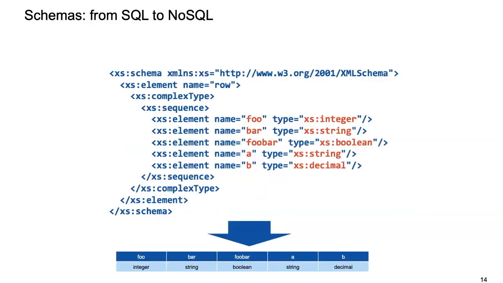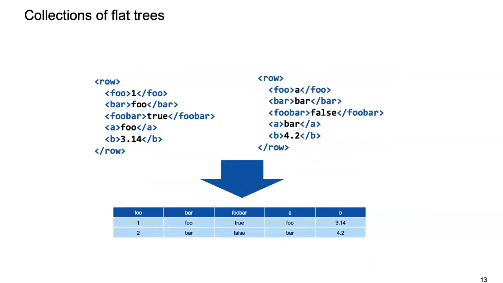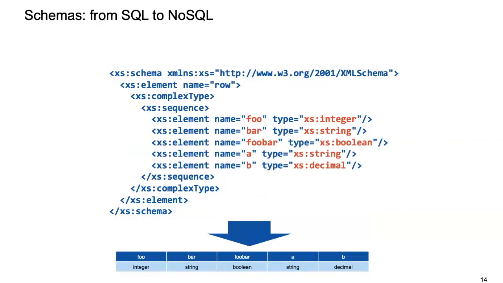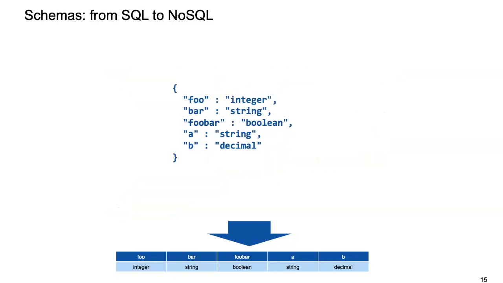We can even map schemas because we saw that we can validate this kind of data with JSON schema, with XML schema. Doesn't matter. Here I'm showing you XML schema where foo is an integer, bar is a string, foo bar is a Boolean, A is a string, B is decimal. That should all be familiar to you. And what I get out of that is a SQL schema. Who could write the SQL code for that to declare a table on this schema, right? We know how to do this, right? So there is a correspondence. I could even write the JSON schema, also do the same. Okay.